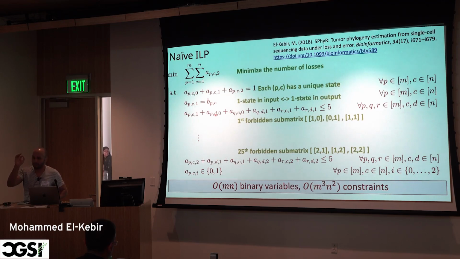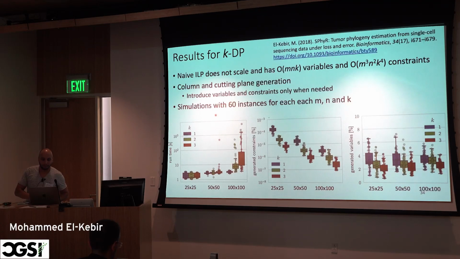But if that solution is wrong, you can actually tell it that the solution is wrong. You can tell it it's wrong because this constraint that I left out violates the solution that you gave me. So what you then do is you tell the solver, here's an additional constraint, go solve it again. This is called cutting planes. And you can do this to speed up your solver by quite a bit. That's what I'm showing you over here.